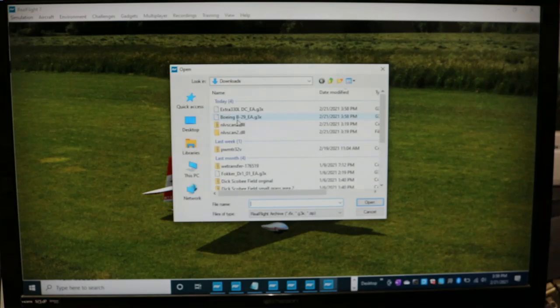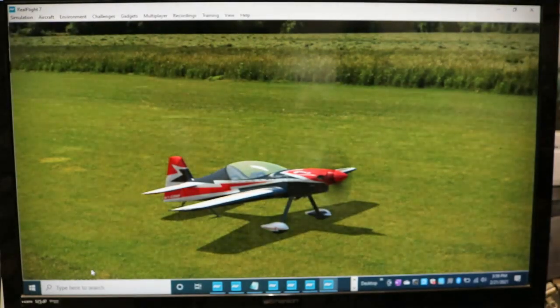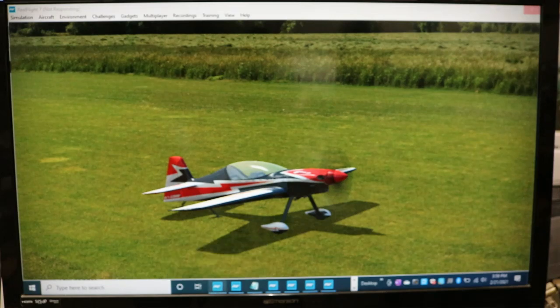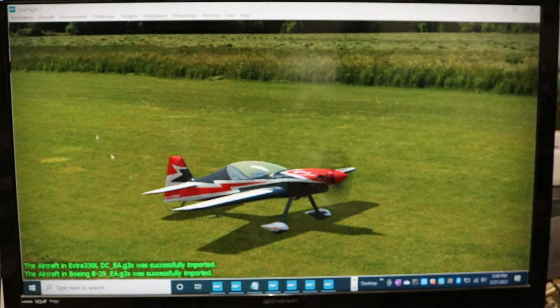These are the ones that we just got through downloading. So I'm going to hit that, and then hit shift. Now I've got both of them highlighted. Open. You can't tell because this is around, but it's got some stuff popping up on the bottom saying Realflight not responding. There they go. See how it says successfully imported?